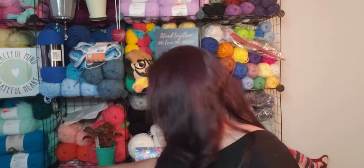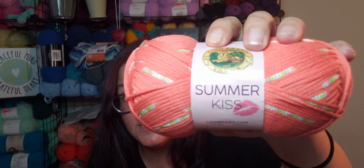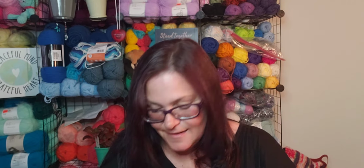But from my first one, it was a summer top. Now I got both panels done finally. I just need to sew it together, and since I lost the pattern and I can't find it, I am going to just sew it together the way I want to and not worry about sewing it together the way the pattern tells me to. They sent me 5 balls of the Lion Brand Summer Kiss yarn in the color Papaya. So I'm going to show you one of the panels.